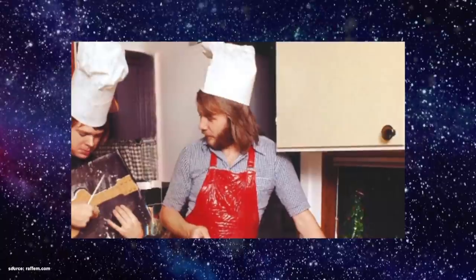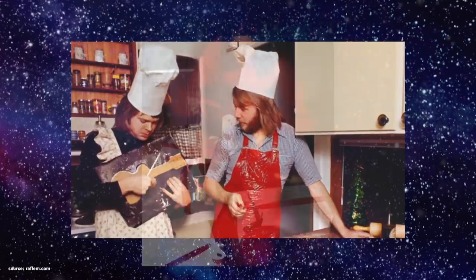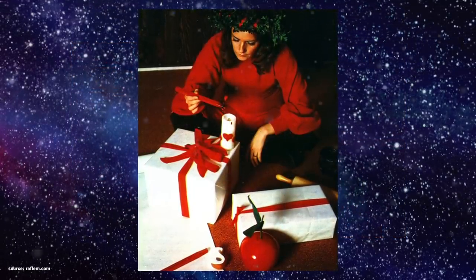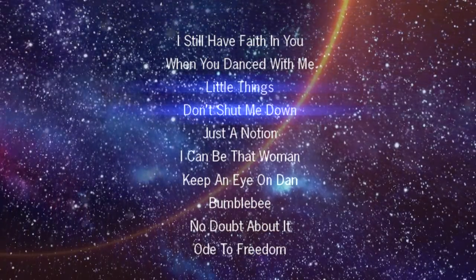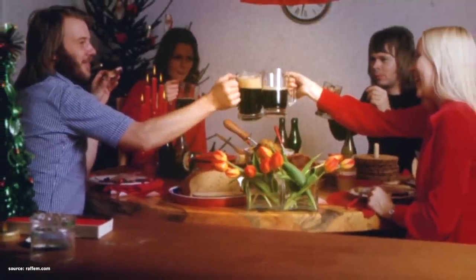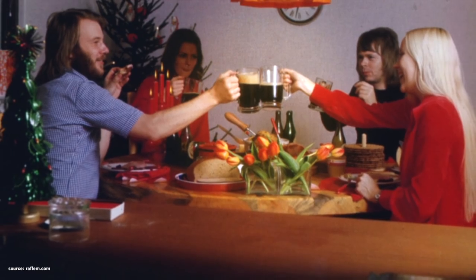Benny said that it's really not a Christmas song of the caliber they once played a billion times every Christmas, and that it's just a small song and any success would surprise him. But to me, it really is the most perfect ABBA Christmas song I could have ever wished for. And above all, it serves a very important purpose on this album too, which we will talk about next time. I wish you a peaceful Christmas season. We will continue our Voyage exploration, but before that, we will have some visitors very soon.